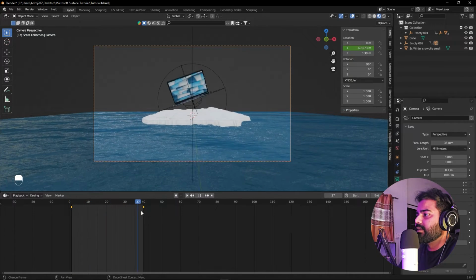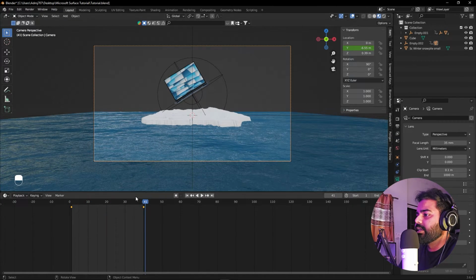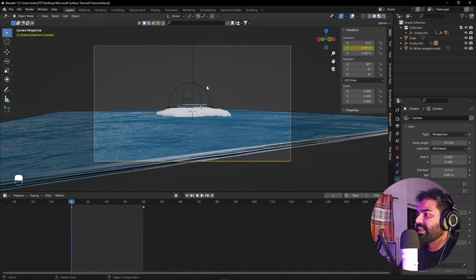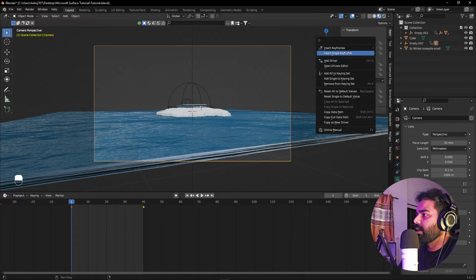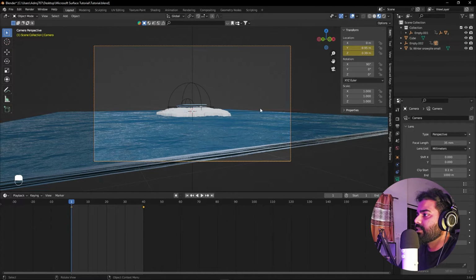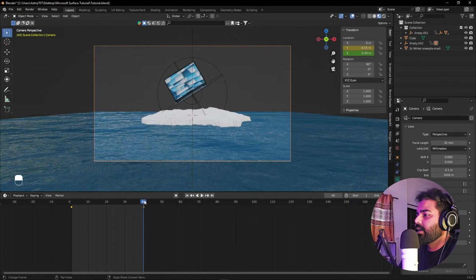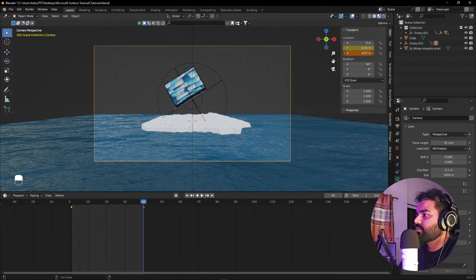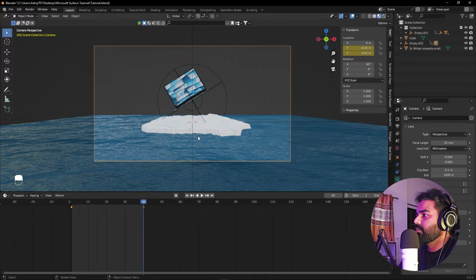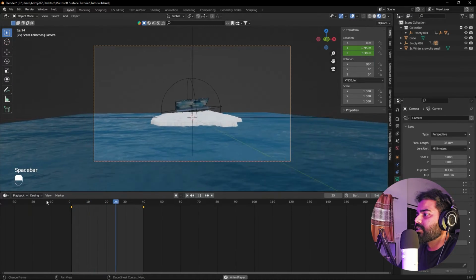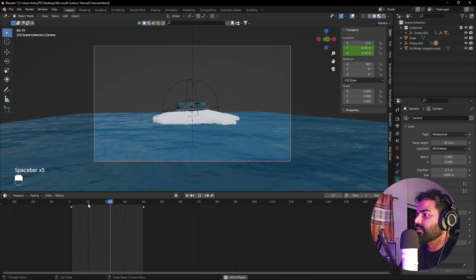Let's add a little bit of movement to the z-axis as well, because you can see that as our object is moving, we want the camera to look up as well. So we can insert a single keyframe, and as I move over here, we can just move it that bit over here. Perfect. So now if I play back, you can see we have this very nice motion, and yeah, I think this is looking perfect.